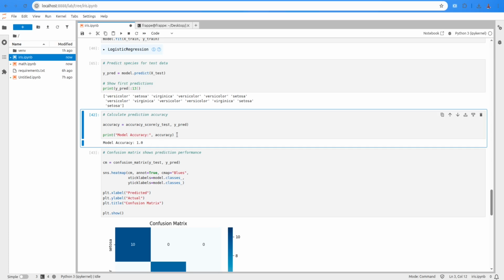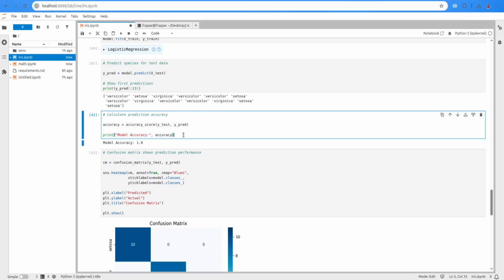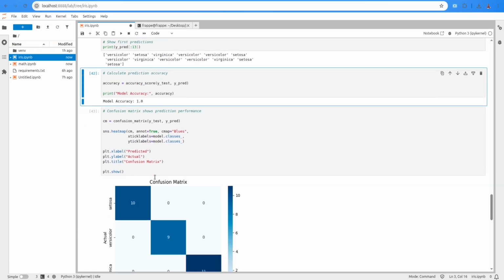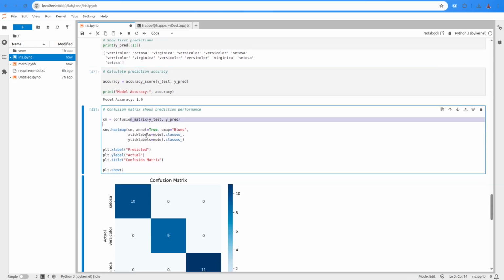This is the accuracy score. I'll dive into this in the next video: how we calculate the accuracy mathematically, how we do the confusion matrix, the F1 score and all that. The accuracy score of 1 means that the model scored 100% on this.